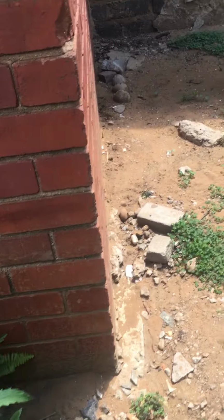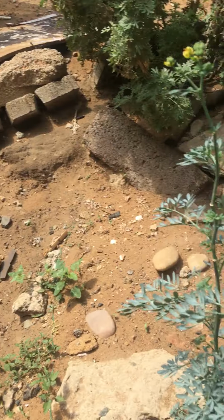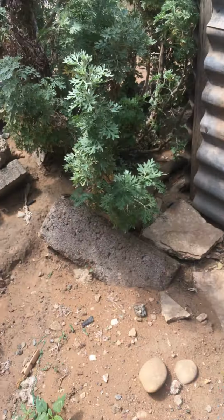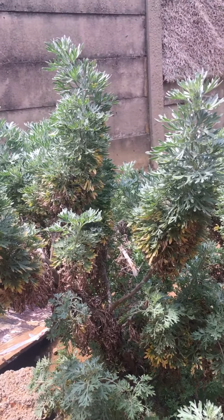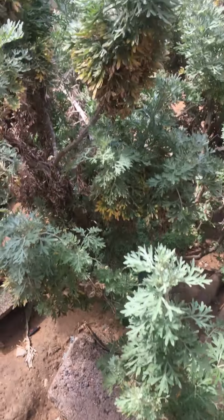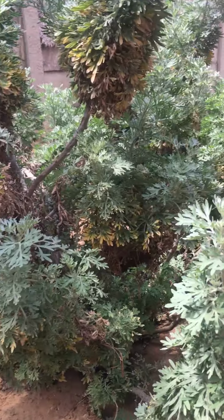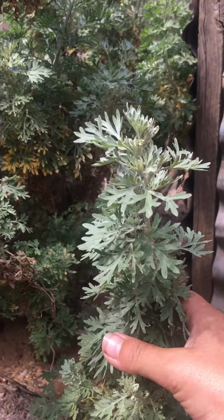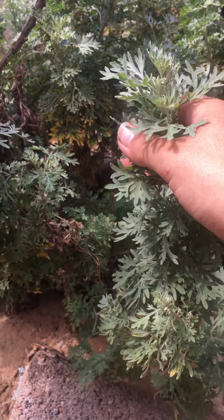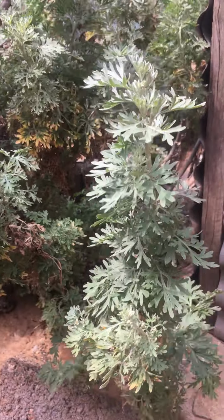And then round here is what I wanted to show you. There's a little bit more garlic there, and there's a plant here which is another variety of the one I wanted to show you, which is this one here. So this one I grew from a very small cutting, one leaf, and it took a few months, but then it really took off. You can see I'm sat next to it now, how tall it is. So this is what's known in Tswana, locally here, as lengana, in Zulu, umhlonyane, and in English, African wormwood. So again, it's quite an old remedy.